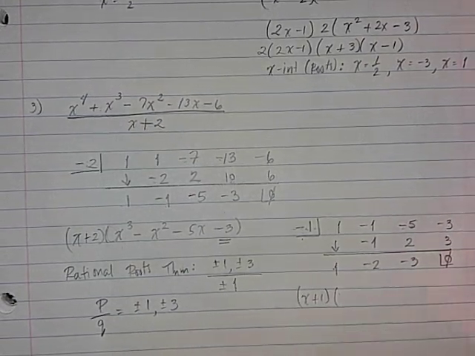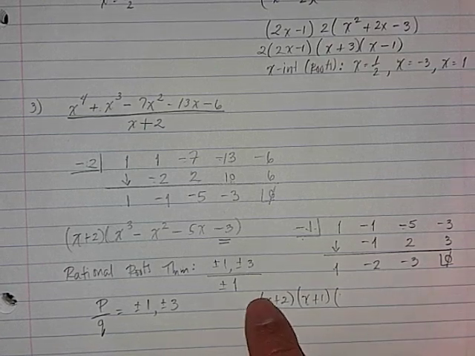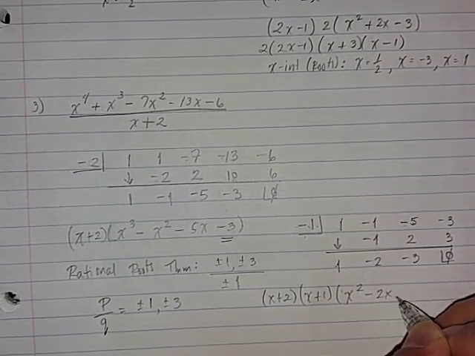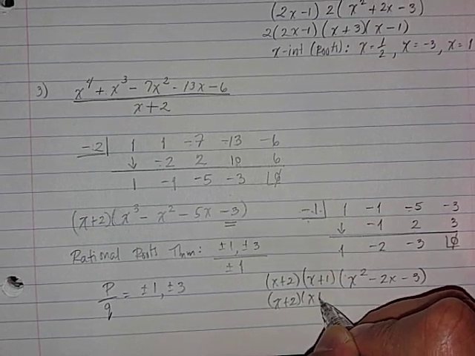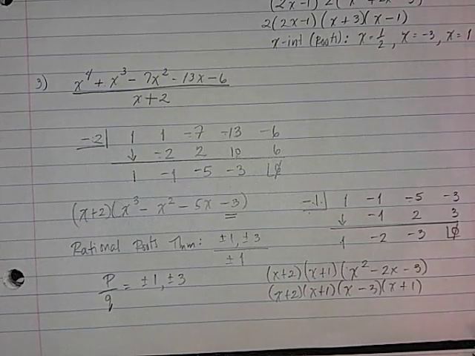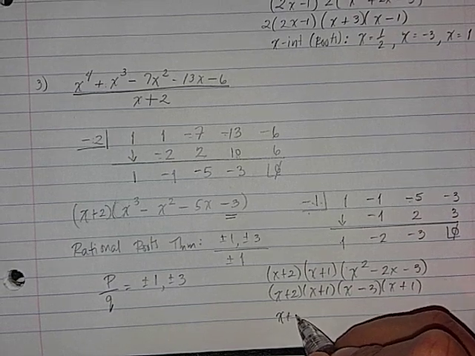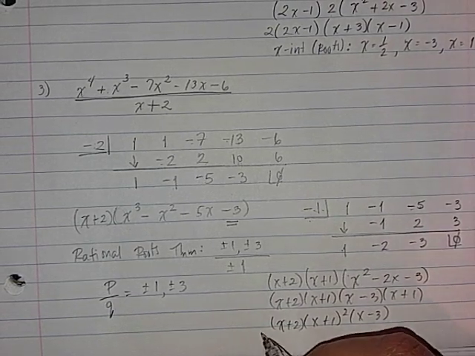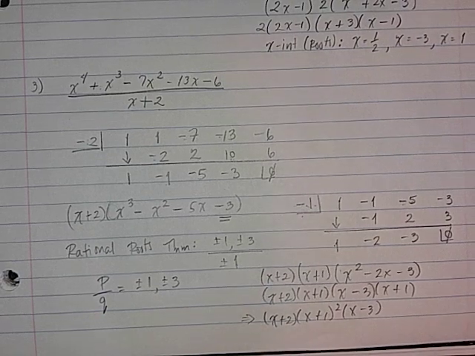And now we have, well, the one before was what? -2, right? It was the x plus 2. So let's go ahead and put that there. And now it went from a 4th power to a 3rd power to a quadratic, power of 2: x squared -2x minus 3. And you know what? Can I factor this? Yep, you can. So it becomes x plus 2, x plus 1, and this guy becomes x minus 3 times x plus 1, and these would all be your roots. Now if you notice that x plus 1, I can just write it together as a power of 2, (x plus 1) squared, x minus 3, and that's it. And that becomes important because now I have the roots, they're factorable, and I can go ahead and just label them on my graph and factor it.